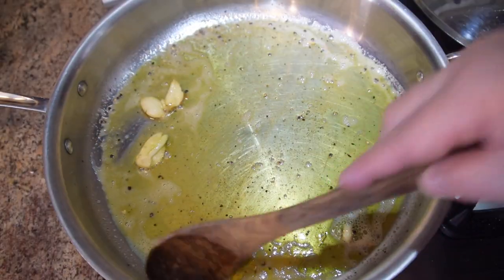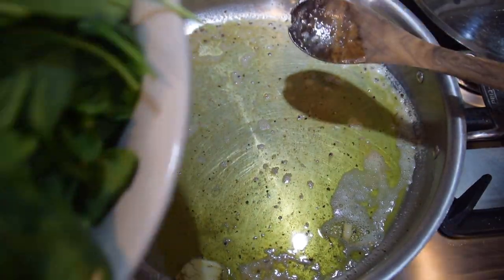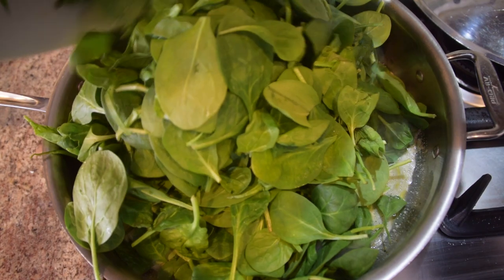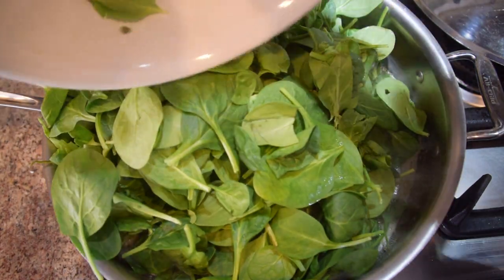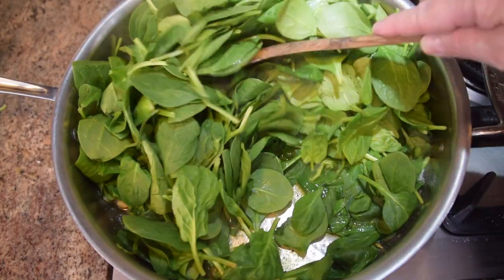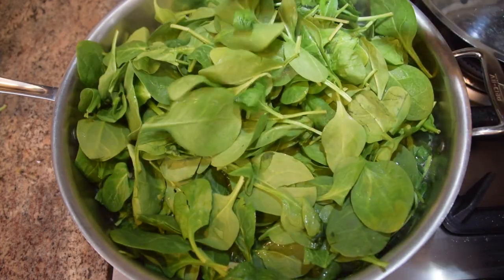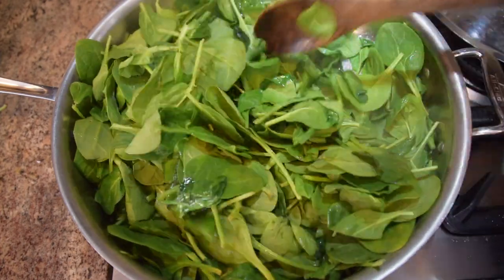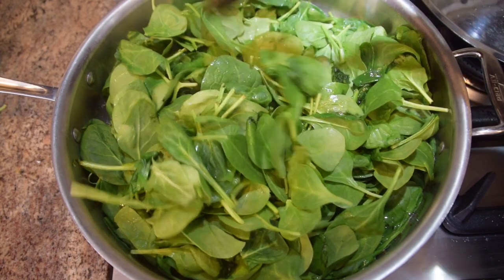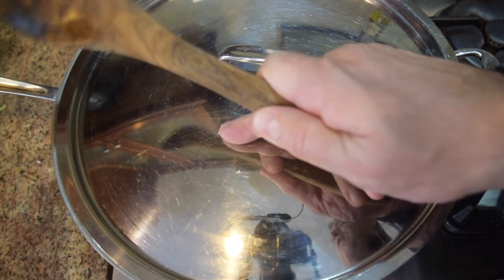My garlic is starting to cook down. I've turned the heat way down — it's just perfect. Now I'm going to add my spinach. It's so fresh it's jumping right out of the pan. It looks like a lot in there, but it isn't. Give it a nice gentle stir — you're not going to get everything incorporated right away, maybe half of it with the oil, flavor, and garlic. It'll cook down really quick — about five minutes total. I'm going to take my lid and put it right over the top. We're going to go about three minutes with the lid on.